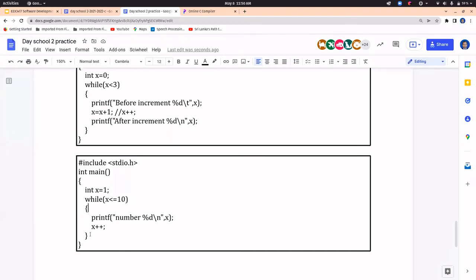Here you can see that there are two curly brackets, an open and a close, indicating the start of the while loop and the end of the while loop. Another thing: like if else and while, we don't type a semicolon here like this. We don't type it for if else and while loops, and there is also the for loop.